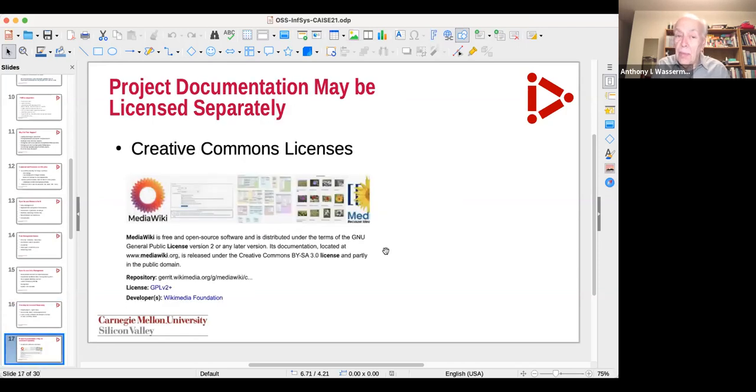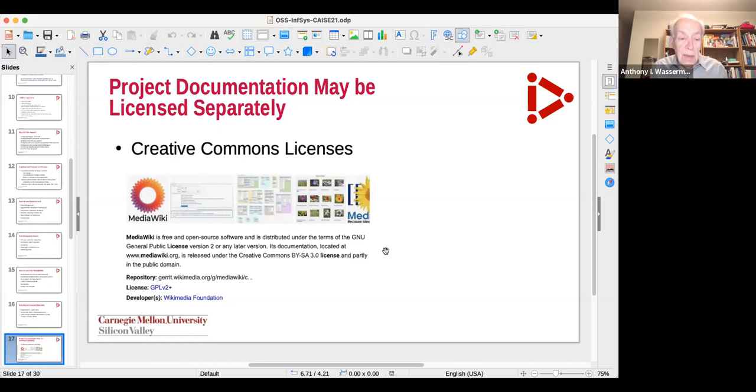And similarly, the project documentation may be licensed separately. So I might write a user manual for some piece of open source software, and I might want to make that documentation available to everybody separately from the program.